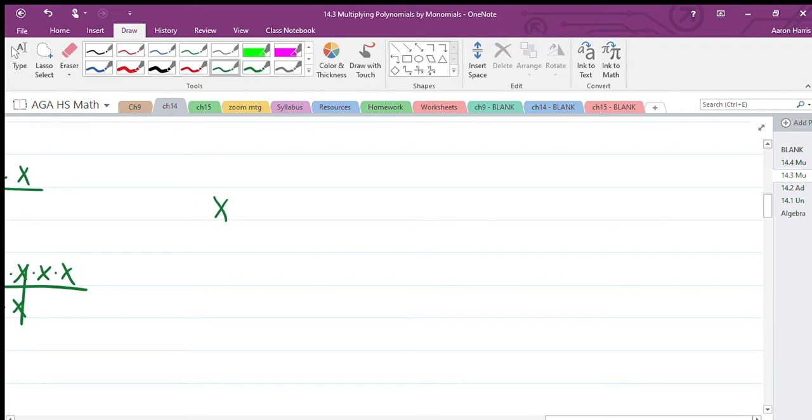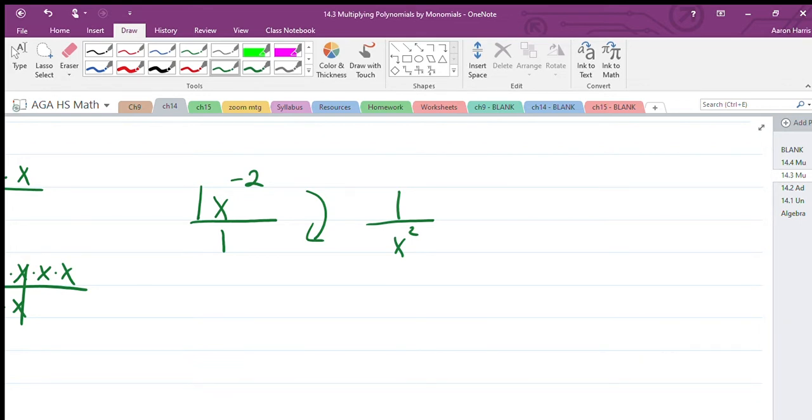Which brings in another rule of math. If I have a negative exponent, I cannot leave that in my answer. So if I have x to the negative 2 power, I cannot leave that. So put it in a fraction. And then I am going to put it in, I call it the basement, but I'm going to put it in the denominator, okay? So 1 goes up top because there's a 1 right there. X squared comes down below and becomes positive. I could get into the reasons why this happens. I'm just going to tell you straightforward what to do, and then you'll be able to do it.